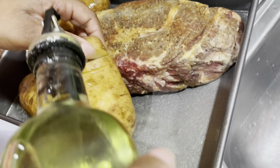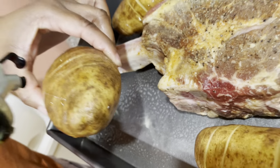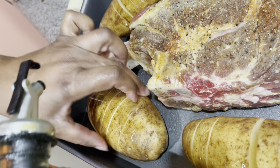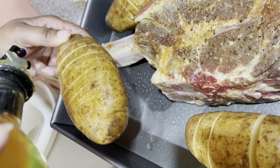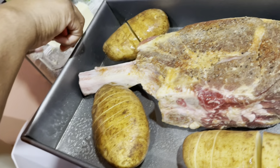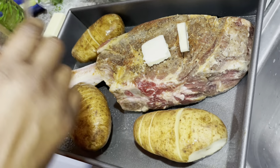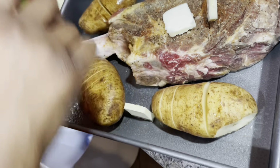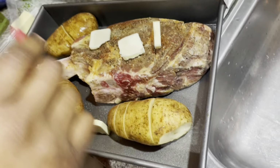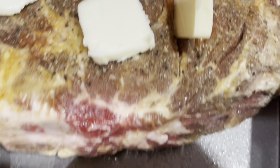That's the oven telling me that it's nicely preheated and it's ready for this food. That's what y'all hear in the background. Now y'all do y'all steak how y'all do y'all steak, but this is how I do mine. Give me a little butter now. That looks like it could be so nice and battered up. It's gonna be good. It's gonna be delicious. And then I gotta get my onion. I forgot. All that seasoning. Delicious.